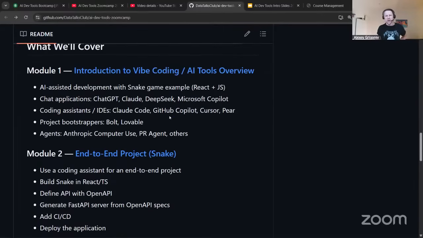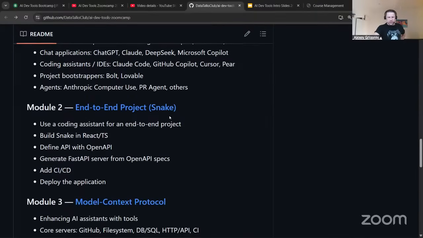So this is what we're going to cover in module number 1. We are just going to give an overview of the tools that we have to help us be better developers. And then after that, in module number 2, what we will do is we implement the project end-to-end.